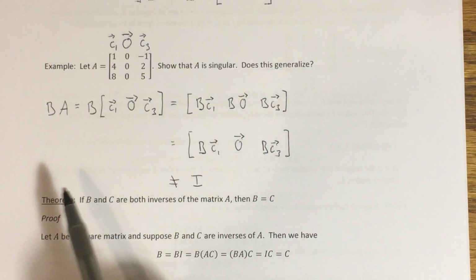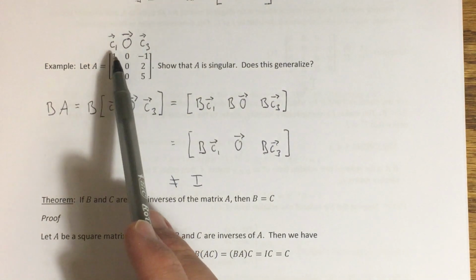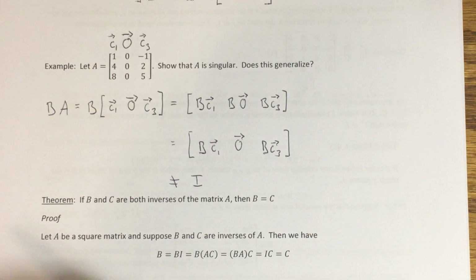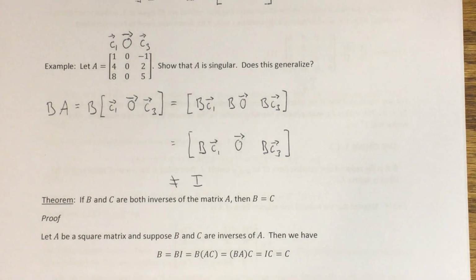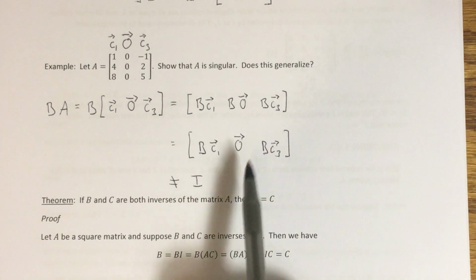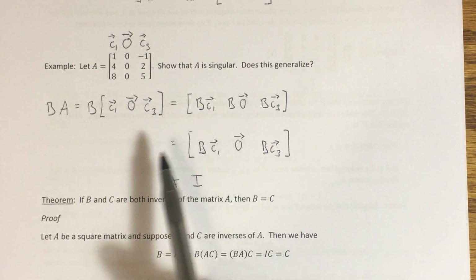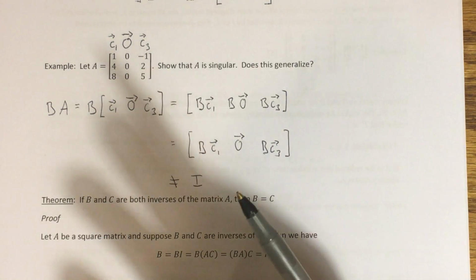If you wanted to prove this in a more direct way, then what you could do is set B equal to some arbitrary 3 by 3 matrix. You could name the entries A, B, C, D, E, F, G, H, I, or something like that, and then do the multiplication directly and show that that middle column would still be all zeros in that process. But this is more compact notation. We get there faster using this property. So this is an important example because, again, it shows that not every square matrix has an inverse.